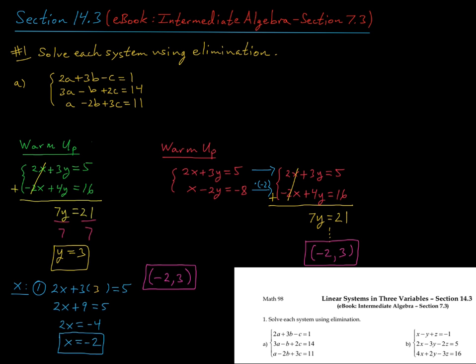And to eliminate the variable, if it's already set up for us, like in this problem, where the variable we're looking to eliminate has for its term, say, something like 2x and then its opposite here, then I can just add and I'll have eliminated the variable. If it's not the case, well then I might have to fix it up, right? By maybe multiplying one of the equations by a certain non-zero value.